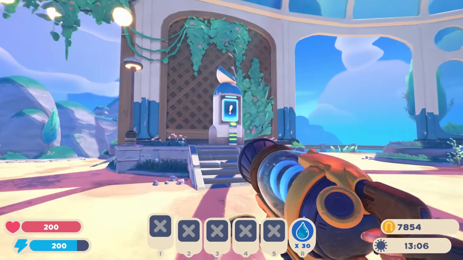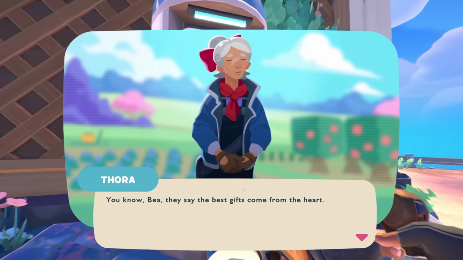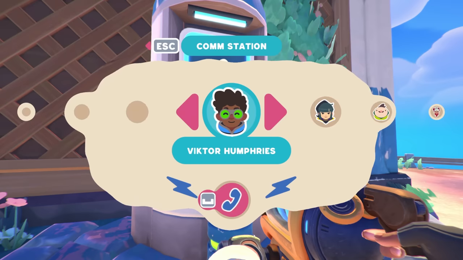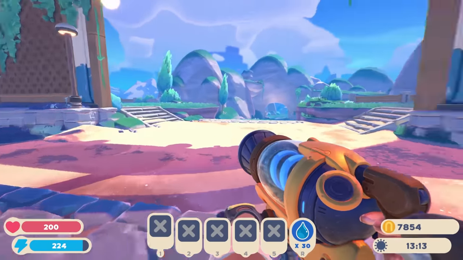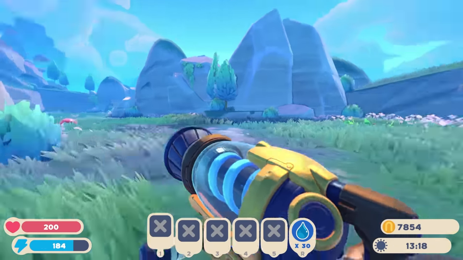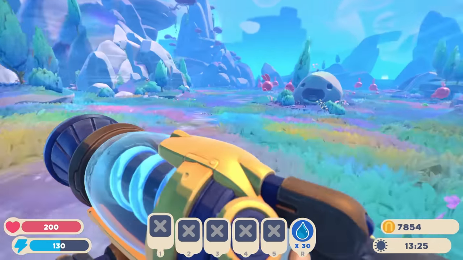Oh, we've got a thing. I still don't have the person. Okay. You know, they said the best gifts come from the heart. Oh, this one came from a store. Ooh, advanced Gordo snare. Wait, did we have the regular Gordo snare? Interesting. Advanced Gordo snare, you say? That could be fun. We haven't snared a Gordo for such a long time. We might have to do that.